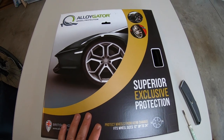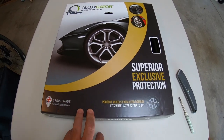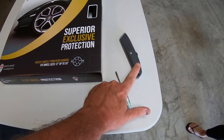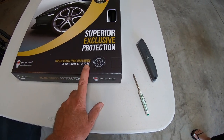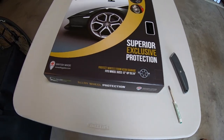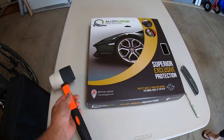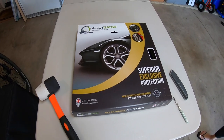Some of the stuff you're gonna need to put this on, I've done it before. I have a little tiny screwdriver just to put these little clips in, we'll show you. You need some kind of a knife to cut it because the wheels aren't, you know, 24, so we'll have to cut some off. And then you need the world famous rubber mallet. Definitely get a rubber mallet. Don't beat on this thing with a real hammer. All right, we'll show you what's inside.